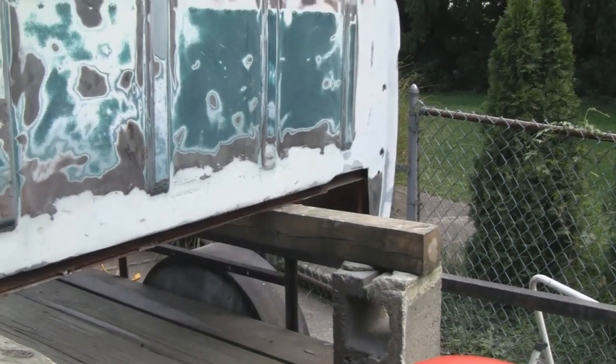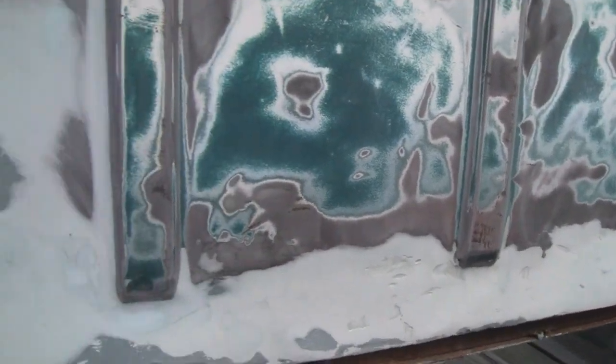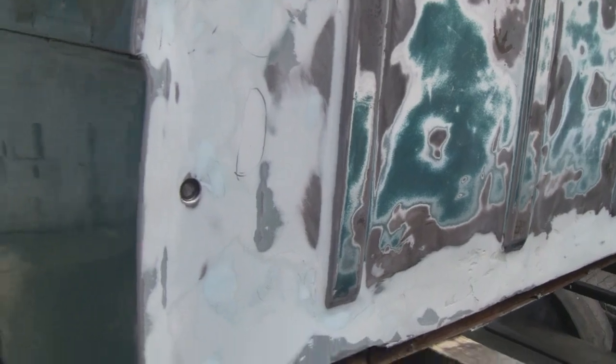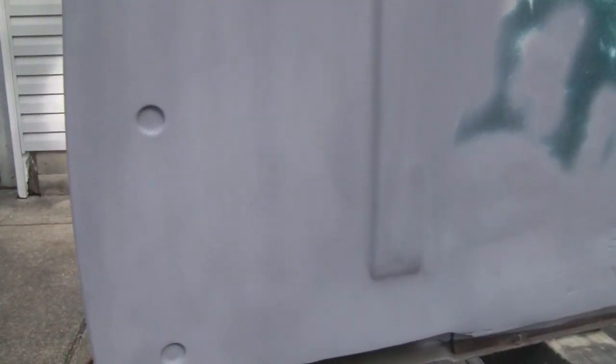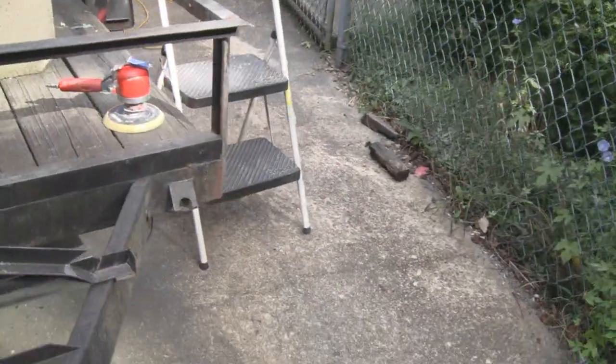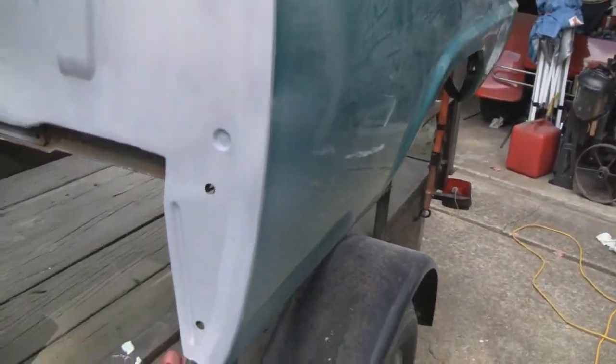Alright, yeah, we're all ready to paint. It's all smoothed out, and actually came out better than I wanted it to. So we're happy with that. Alright, yeah, I got this all primed and everything, so this back is done. And like I say, it came out much better than I wanted it to, so we're happy with that. Come on over here. Even this side came out nice. So we're happy with that.